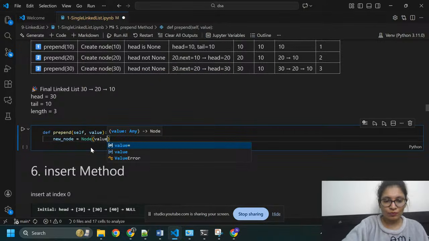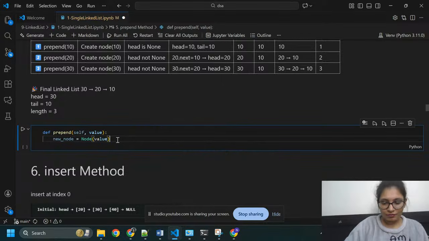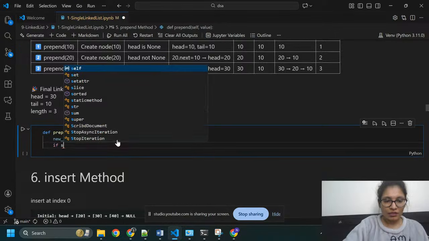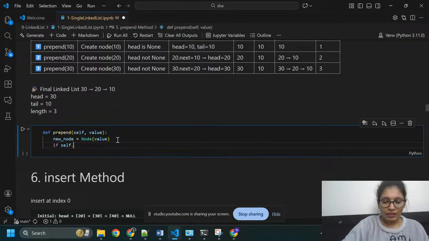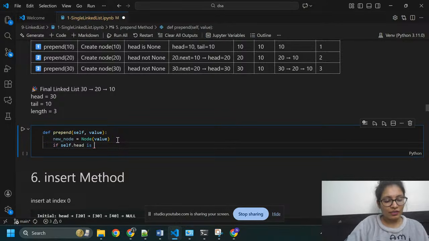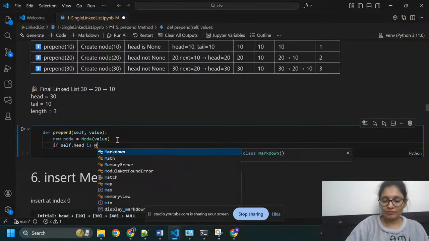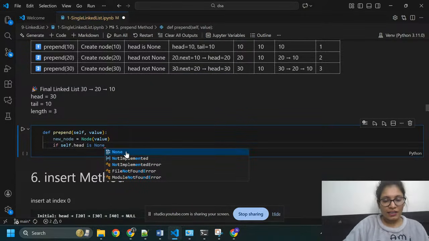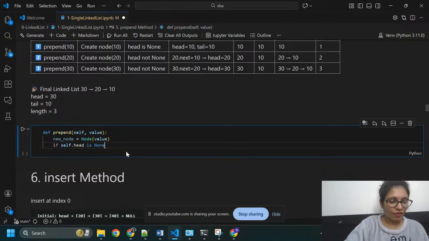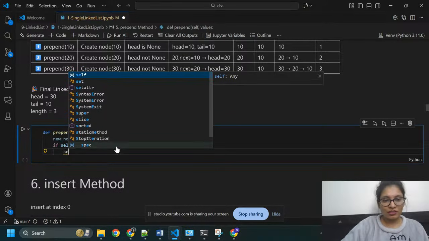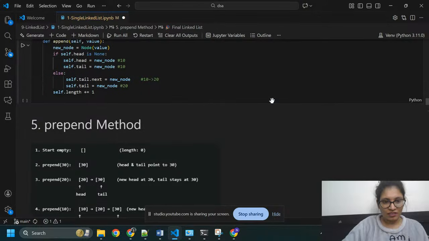That is the value. Now I'm going to write the condition: if self dot head is none, then we are going to create these things. I'm not going to write it again, I just need to copy from here.